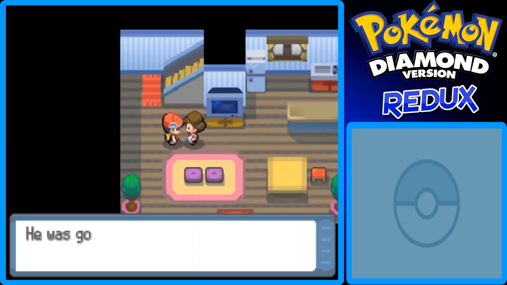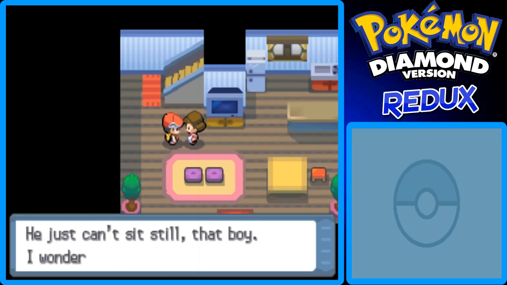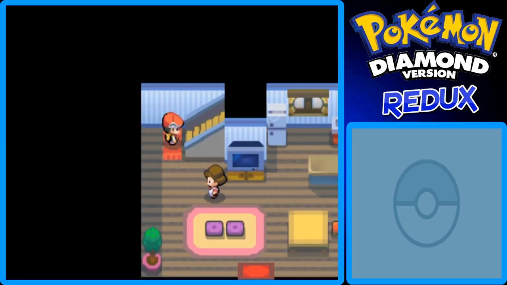Oh, hi, Steven. Are you looking for Sam? He was gone for a second, but then he came running back home. He just can't sit still, that boy. I wonder what he takes after. I think that's what she said.